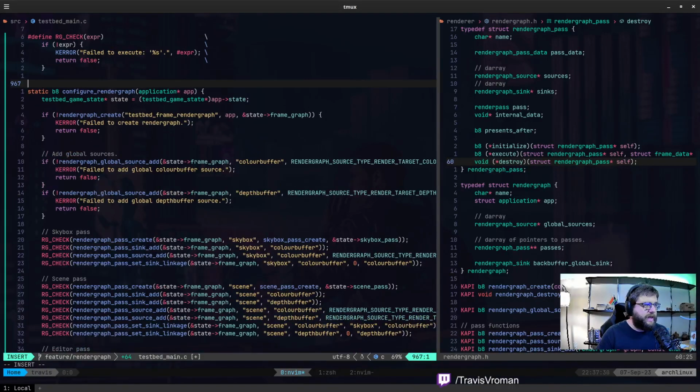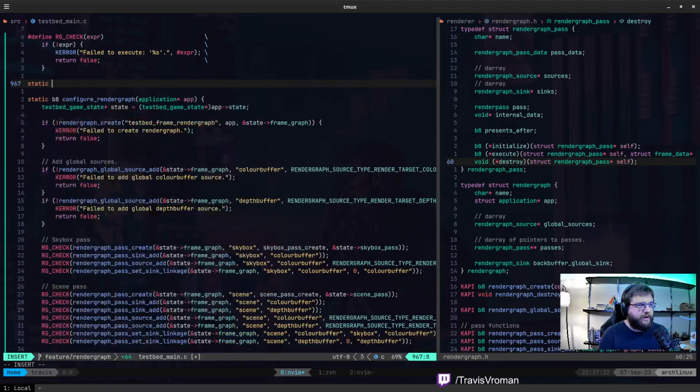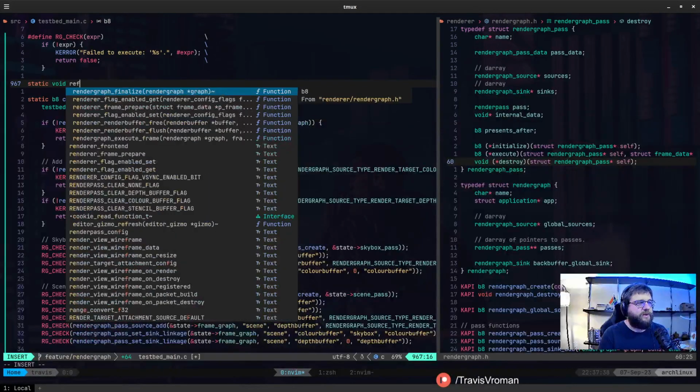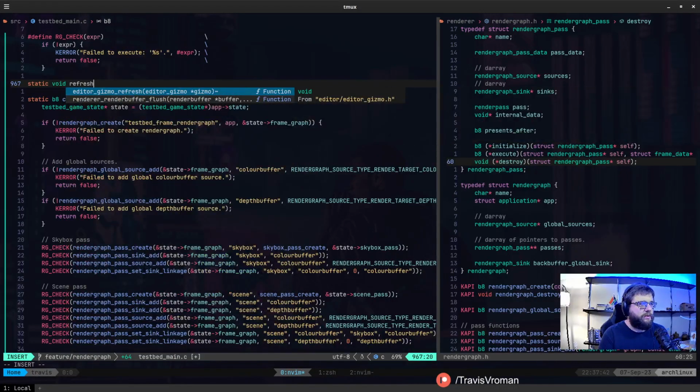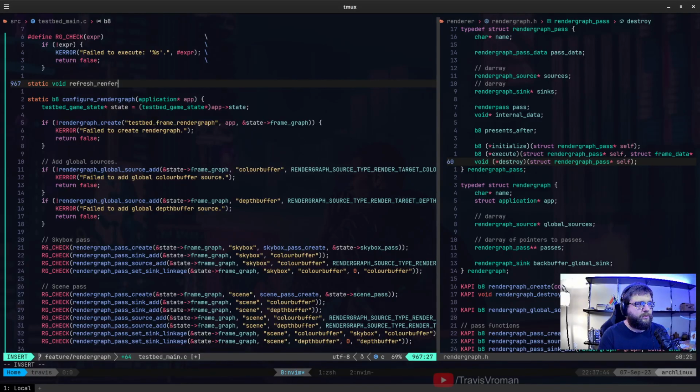So to do that, we're going to say static. I'm just going to go with a void on this and say, I guess, refresh render graph PFNs. This is going to take, do I need the whole application state for this?